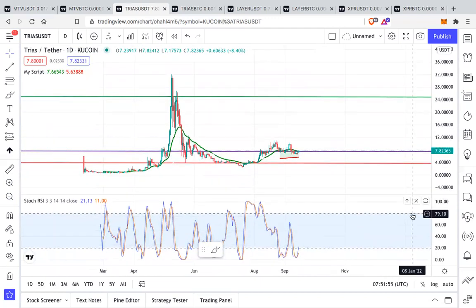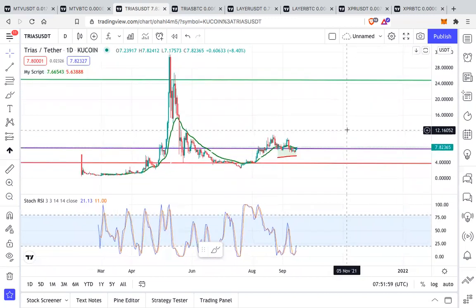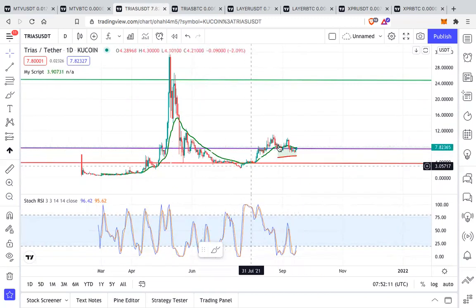But if I was interested in this project, then I would start building my positions from now. I would buy some and then I would wait for a dip, or I would wait for a breakout and buy some more. So that is very important, because this, again, looks very similar to a cup and handle, this is a reversal. So this is a good looking chart and a good looking opportunity in my opinion if you are interested.